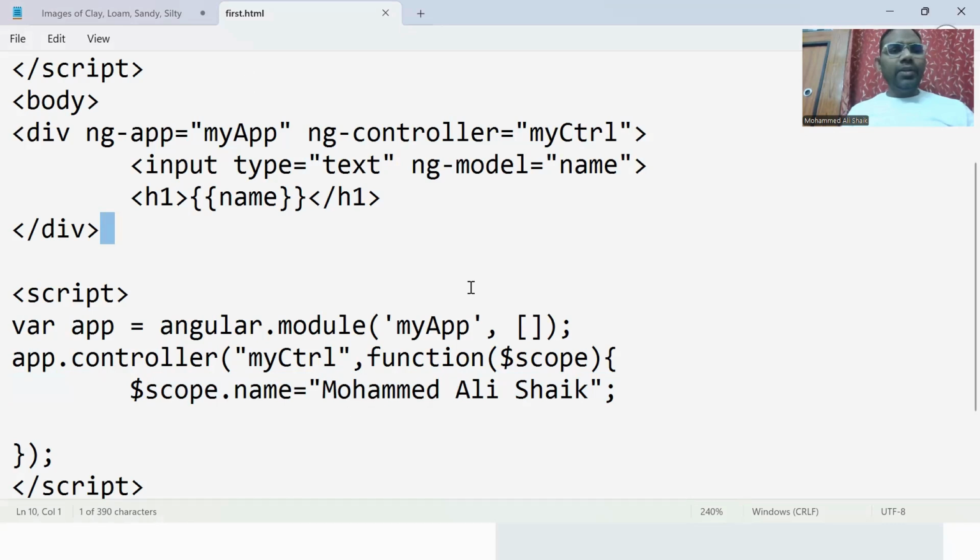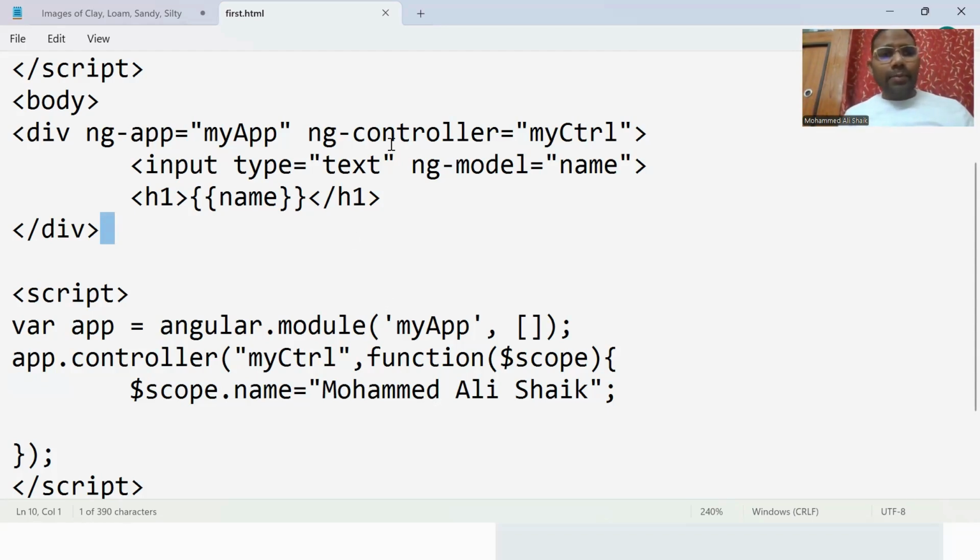Okay, so my intention is, we want to create the controller in a parent and child concept. We will be creating two text boxes. If I change one text box, the other must be modified. If I change the other, the previous one must be modified. So what we do is we create one text box as a parent, the other one as a child.